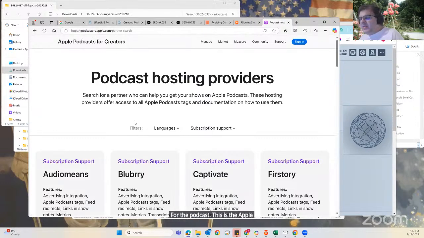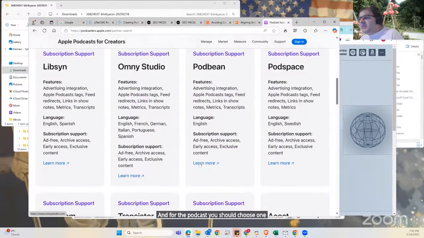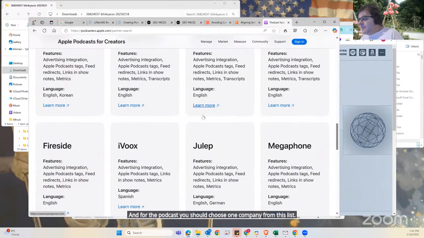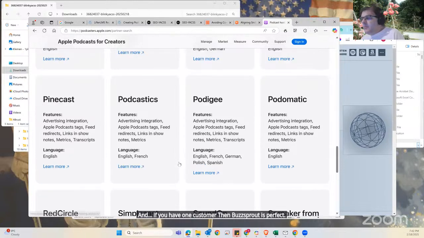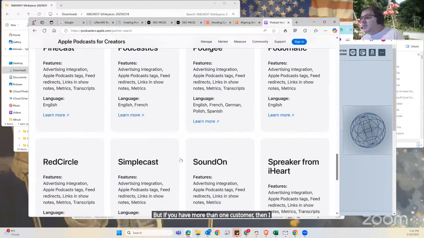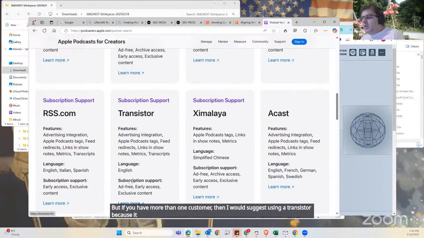For the podcast, you should choose one company from this list. If you have one customer, then Buzzsprout is perfect. But if you have more than one customer, then I would suggest using Transistor, because it allows you to create more than one podcast.